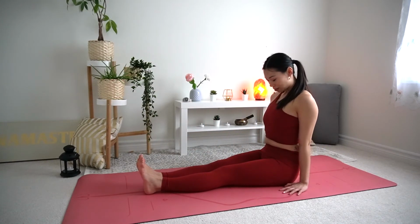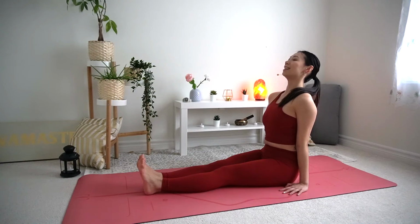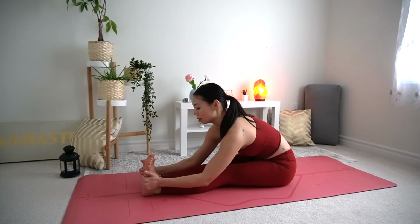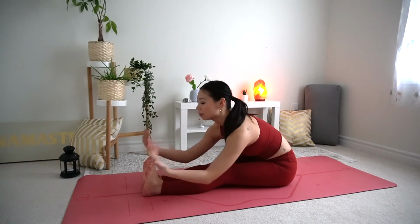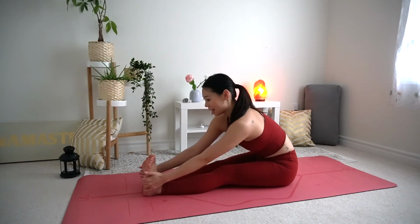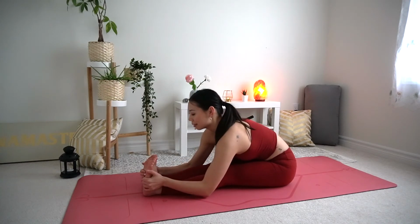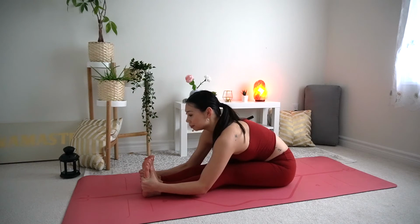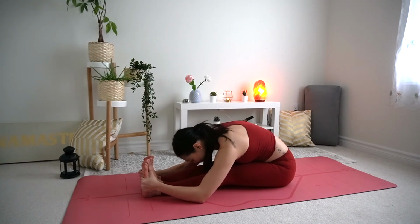Take an inhale, press down to the palms. Lift the heart, lift the head. Exhale and hinge forward, grabbing onto your toes or the arches of the feet. If you have a strap or towel, feel free to throw it around the arches and use the strap. Give yourself a pull and reach the head forward. Take a breath in. Exhale, bow and fold.